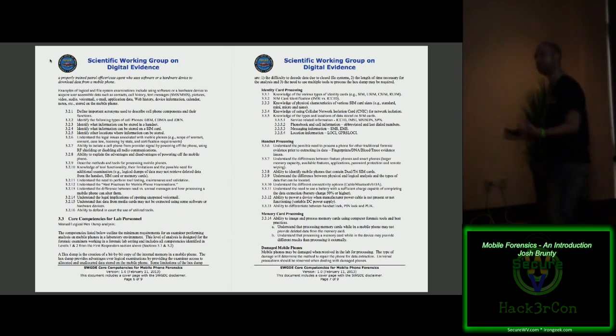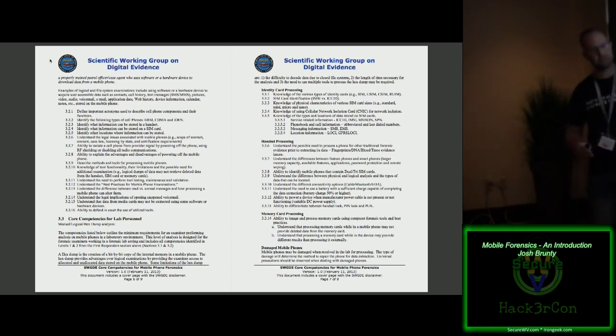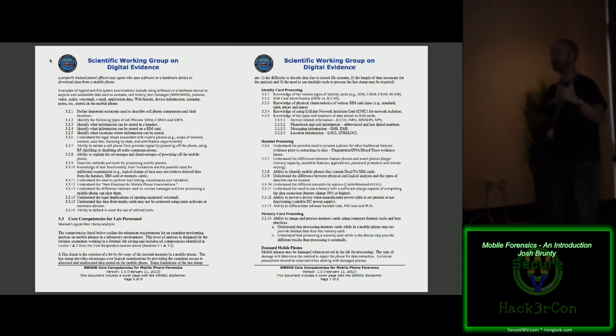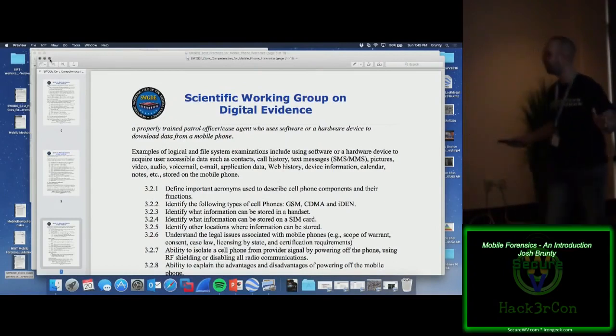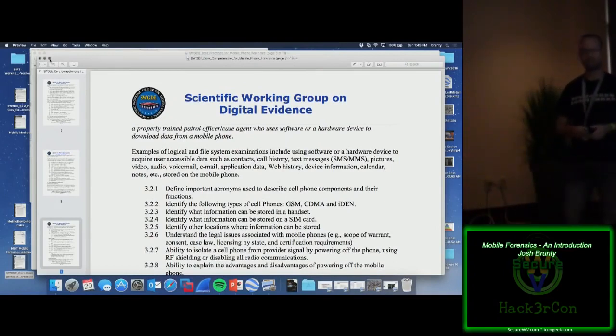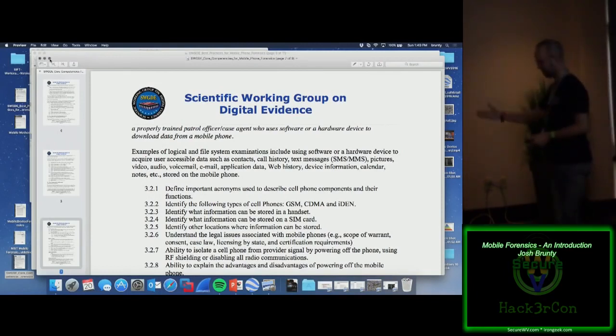And then when you're sitting in the court of law, you can say, here's the core competencies that SWGDE identified. I evaluated myself against those core competencies and certified myself and accredited our laboratory against those competencies. So this can basically be the mechanism that survives you in court. If you're following sound evidence procedures, this is something that's not new to law enforcement. Law enforcement's been doing this for umpteen years, because when you're going into a court of law, you're going in front of an attorney, and that's where they really challenge.